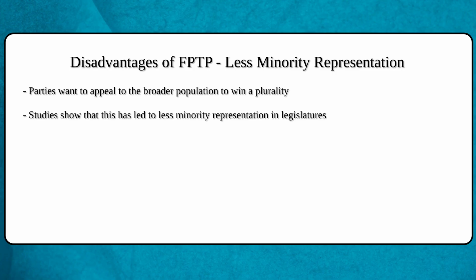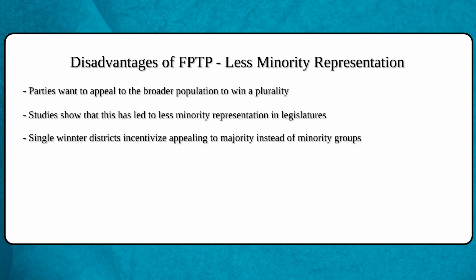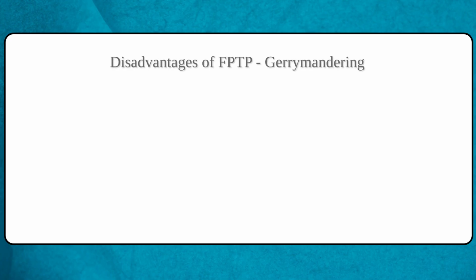This is also largely a result of only having a single winner district, as it incentivizes candidates to focus their time and energy on gaining support from demographics that most represent the majority of people. Of course, the whole point of a democracy is for the majority of people to make the decisions, but at the same time, it is critical for different groups to get at least some sort of representation and a seat at the table. Unfortunately, first past the post often does not rise to achieve this difficult yet important goal. And so this brings us to the final main problem with first past the post. It makes gerrymandering a lot easier.